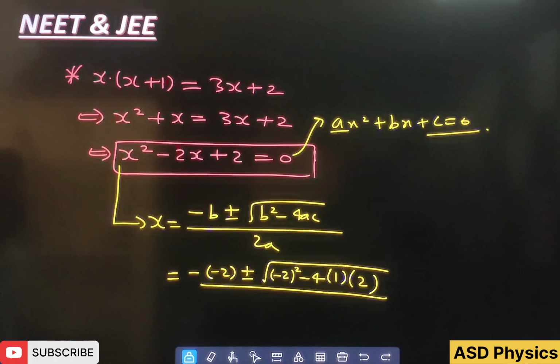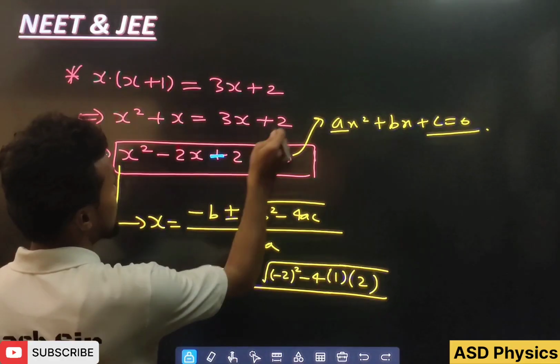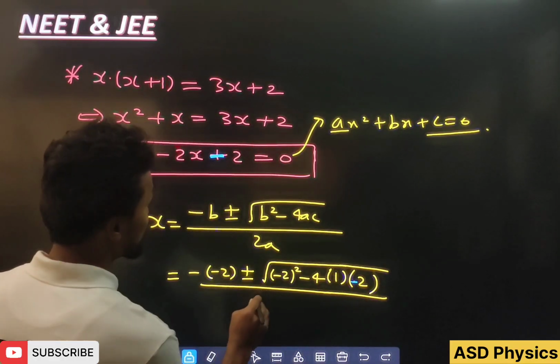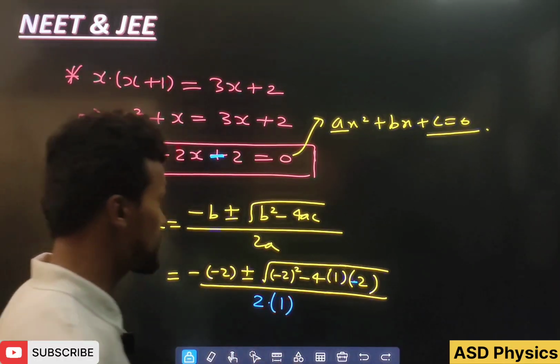Can you see very well how we have done here? Going correct, huh? One mistake has happened, because here an imaginary root is coming. This should be minus 2. See here, this plus 2 will come this side now, as minus 2. So minus 2 by 2a, and 2 into the a value, which is 1. Now we have to simplify this here, students.